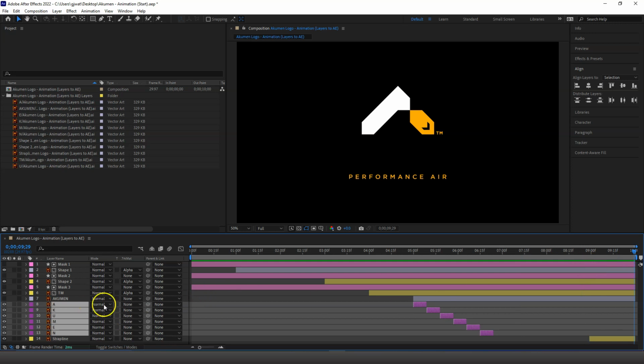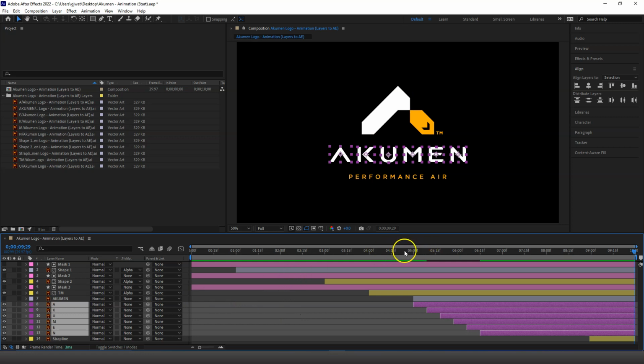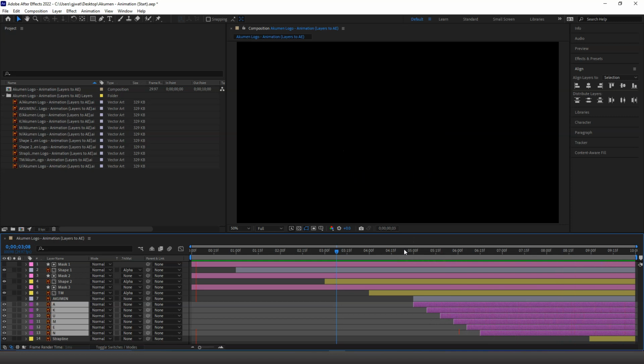I've still got the same layers selected, and we're going to use the same Alt right bracket shortcut to again extend those now so they endure till the end of the clip. So now it appears to come in. The reason we had to trim them first is so that when they stack, they're spaced out evenly, they don't go off the end of the composition. And then at the end, we're just making them extend so they don't disappear.